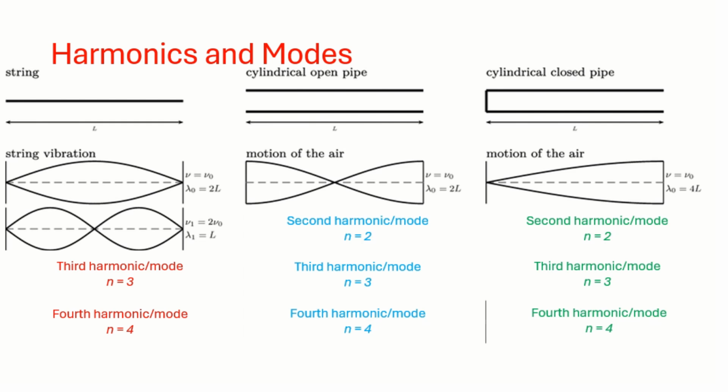And notice in this case, all we've done is essentially add on half a wave each time. So if you're looking at that fixed or closed boundary condition, why not try and sketch the third and perhaps even the fourth harmonic and predict what's going to happen with their wavelengths. If you don't know what to do, simply watch the video and I'll show you how it goes. Hopefully you've had a try at that at least. No worries if you didn't really know what you were doing.